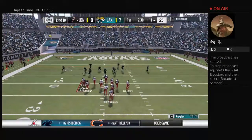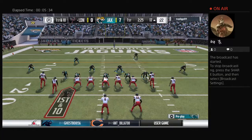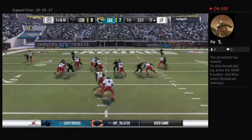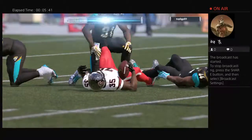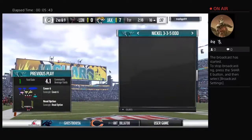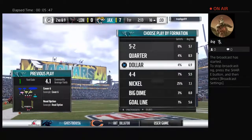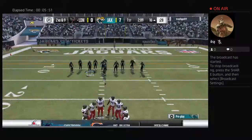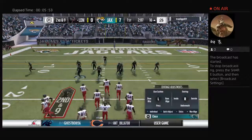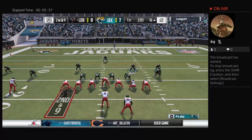And most teams take a period at a time to work on different things. They put a couple of periods of work into the intermediate passing game, and now we know exactly why. They got the look that they were seeking, and they were able to take advantage of it. Credit him with a 1-yard gain there to make it 2nd and 9. And here's the offense today that hopes to get off to a strong start. So 2nd and 9, the defense looking to put them in a bad spot here. Let's go.